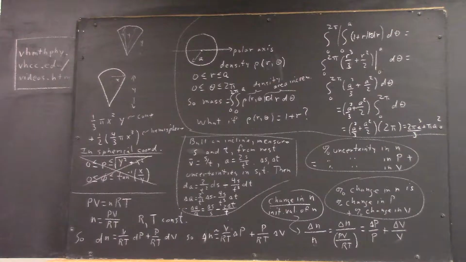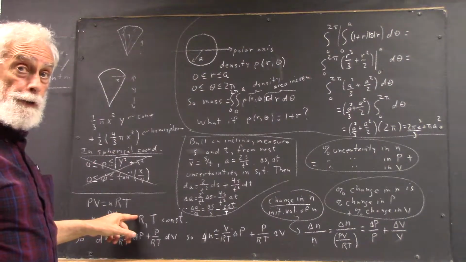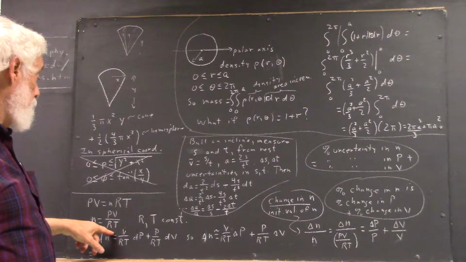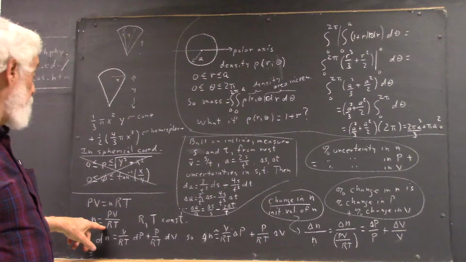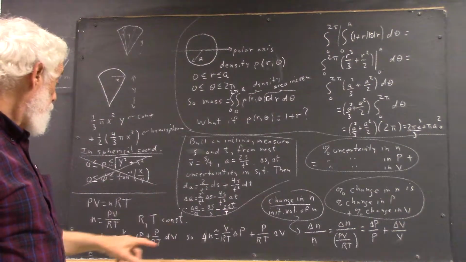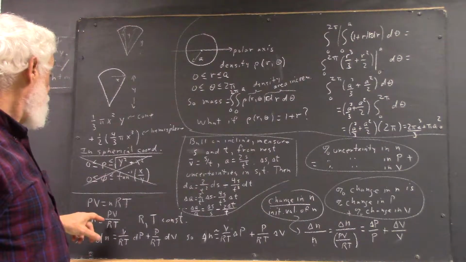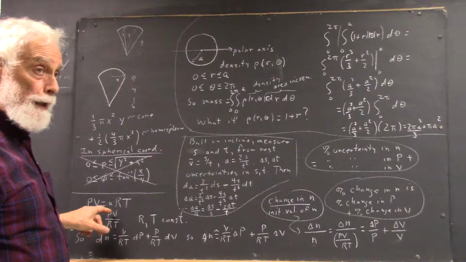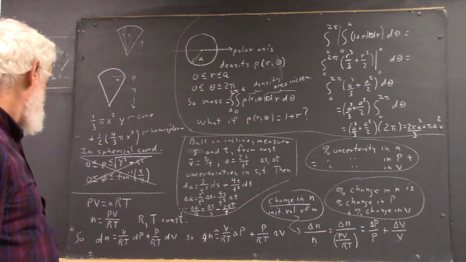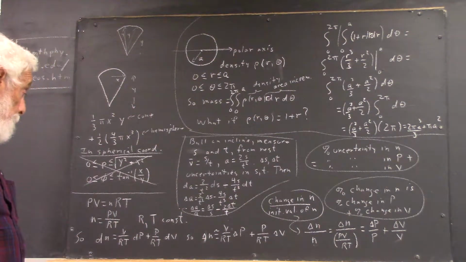Okay, another question was differential. You have PV equals nRT, so that n equals PV over RT. R is always constant, it's the gas constant. And we also assume that T is constant. So R and T are both constant. So the things that are varying are P and V, and changes in P and V will drive changes in n. So the differential of n is what?